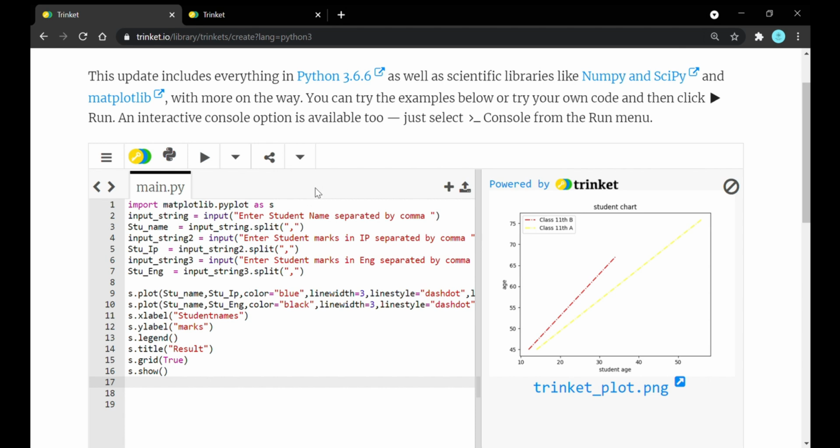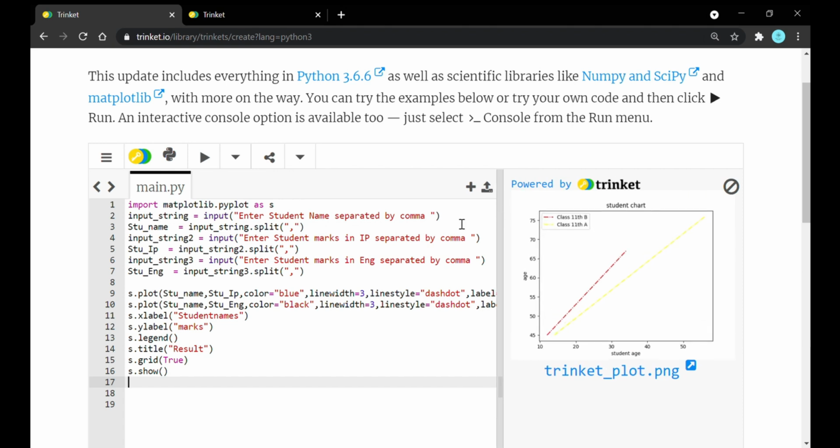Here we imported the Matplotlib library and gave it a name as S. Now we are not directly entering the data in the plotting, we are defining two different lists, and then we'll be plotting the data. Here I have used a unique way to do that. I am taking the user input in a single string, and I'll be splitting that data with the help of comma. So if a user enters the names like Saurabh, comma Kashish, comma Karan, it will be split after the comma, and we'll have different values.